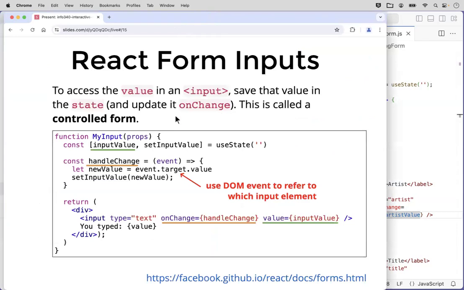This is called doing a controlled form, because React is controlling the input to that form. There's two parts to this. There's setting up the value to always display some state variable, and then there's setting up an event handler to respond to any changes and save those in your state variable. Controlled forms are how we manage these things. Again, it's micromanaging it, but it's how we can use React to keep track of and deal with whatever information is being stored across your inputs.